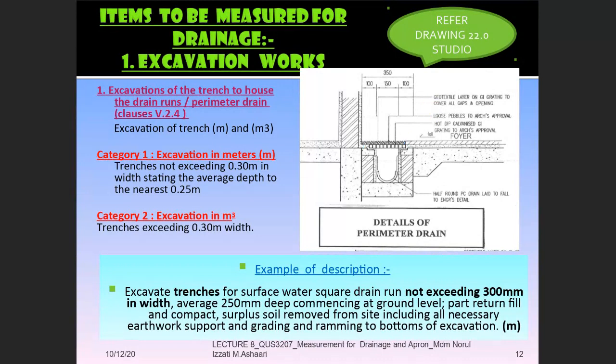Okay, next one, let's say you want to measure the GI, you have to get the length on plan, then scale from this point to this point, then you get the answer in meter square. Again, if you need to measure the other item, now let's say you want to measure the lintel, this one, you have to measure by referring to length on plan and times with the width of this one.